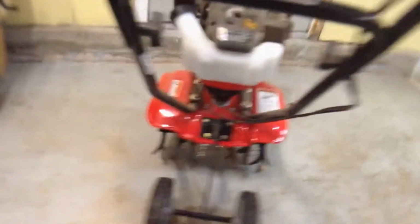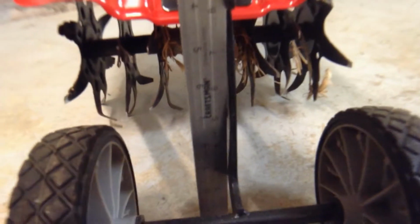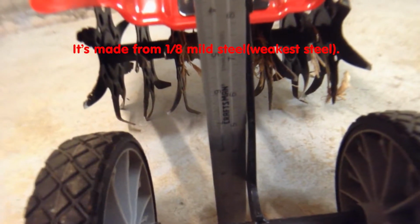I've only got a few hours on this. This little piece here, bent. That should be straight and it's not.